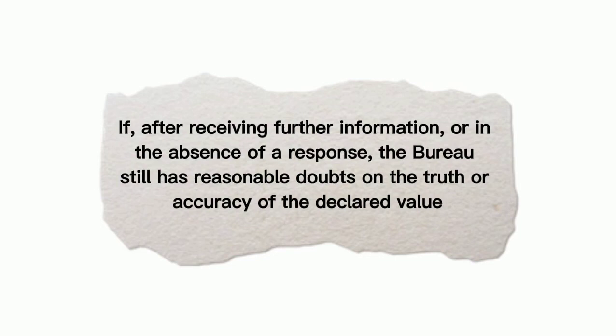Before taking a final decision, the district collector shall communicate to the importer, in writing if requested, the grounds for doubting the truth or accuracy of the particulars or documents produced, and give the importer a reasonable opportunity to respond. When a final decision is made, the Bureau shall communicate its decision and the grounds therefor in writing.